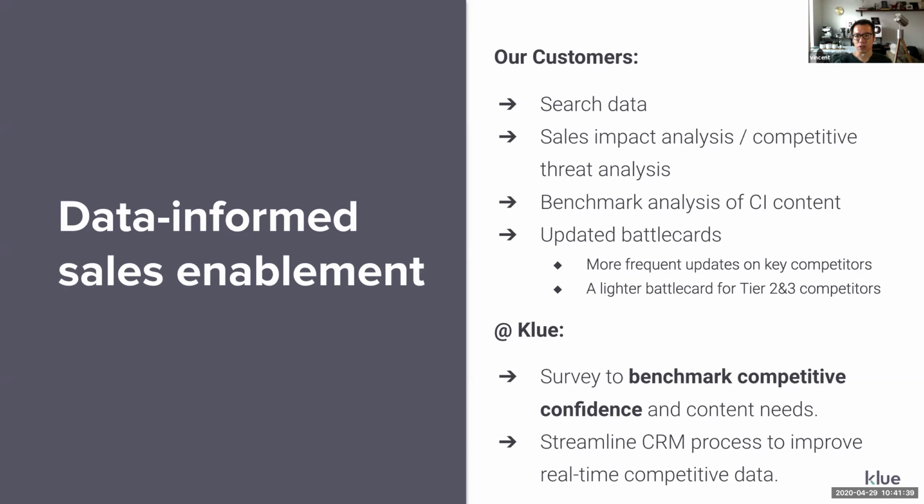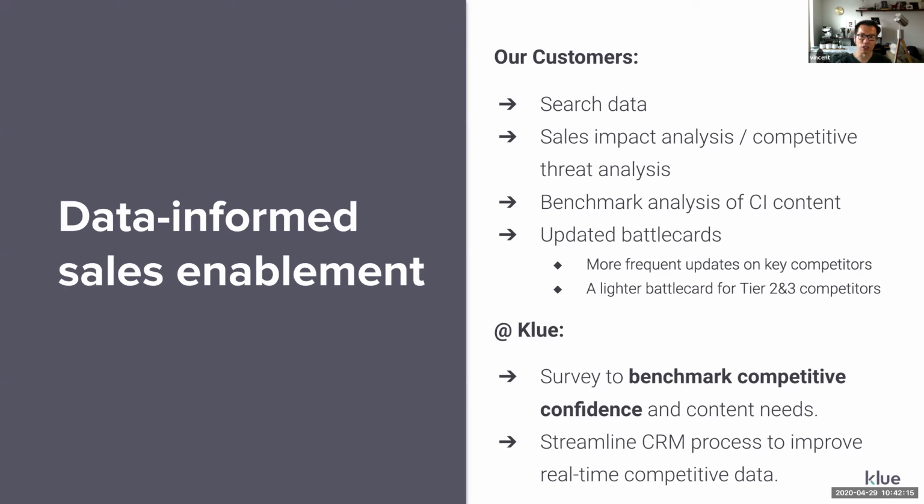Yeah, and that's something we're doing here at Glue as well. Ideally, we all would want to have full, complete battle cards for every competitor that we actually see in the world, but that's not reality. So some of these nice to haves, given the situation we're in right now, let's be okay with a minimal set of information that's needed for a tier 3 or even tier 4 type of competitors. And what we're doing at Glue is to bucket those into a more general other vendors type of battle card, right? So a much lighter version than a full tier 1 or tier 2 type battle cards.